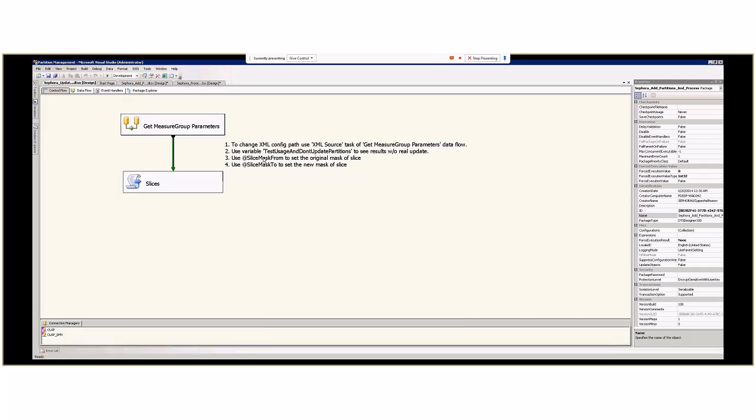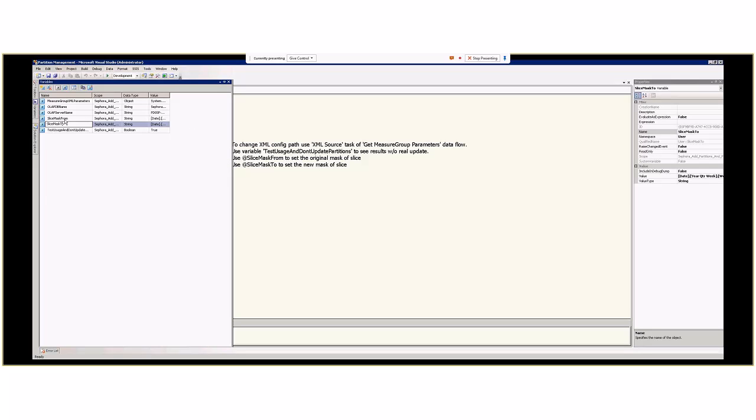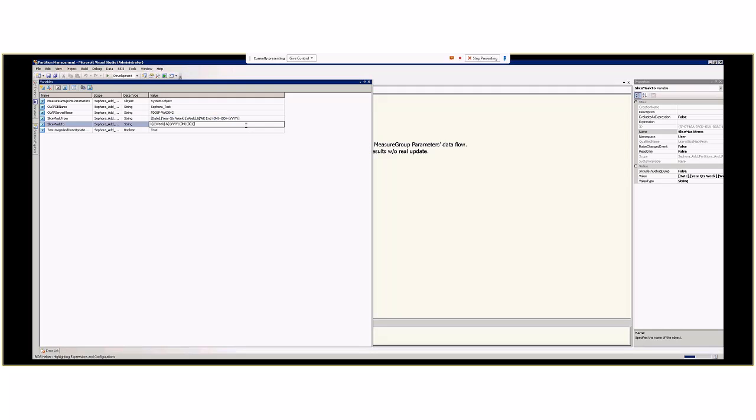The problem is that, once you've created a bunch of partitions, it used to be a very tedious process to change the slices. You'd have to remove the partitions, go in and recreate the new ones. This package, rather remarkably, lets you change the definitions of all the partitions in a particular queue. For example, if you wanted to go from a daily partition to a weekly partition, you could do that using this package.